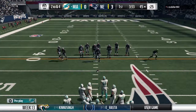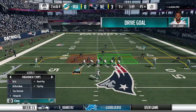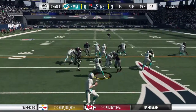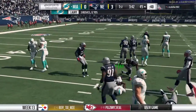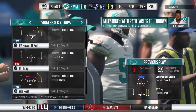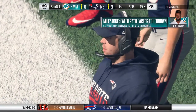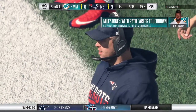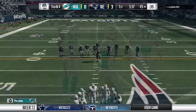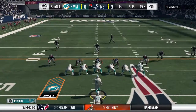Second down following the run. They stay on the ground. Again, it's Ajayi, trying to run inside, but nothing there. No gain on the play that time, and they'll look to convert on what will be a 3rd and 4. And on 3rd down, a nickel formation here defensively. Defense showing blitz.